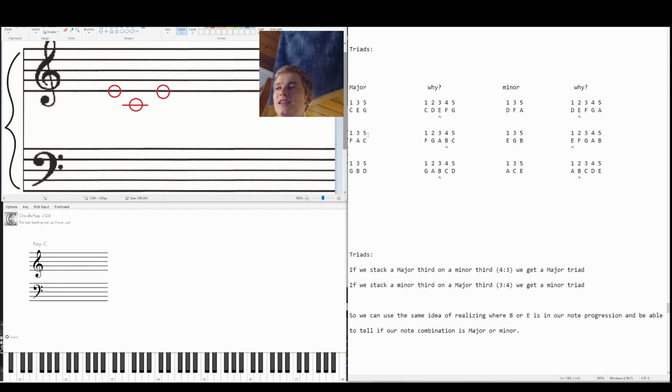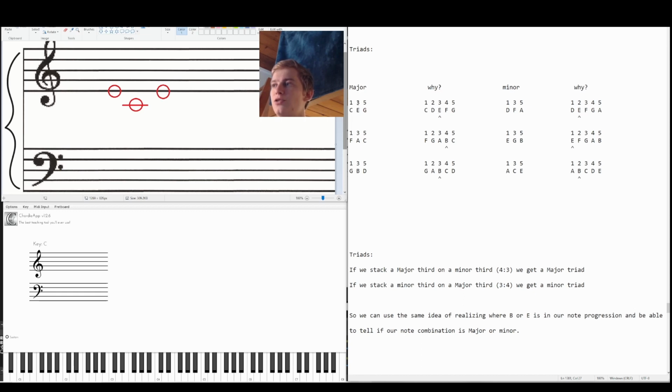Okay, so we're looking at a C major triad. And how do we know it's major? Well, let's look. So we have a C to E as our 1 to our 3. So C, D, E. There's no B or E in the first 2 notes. There is an E on the last note. Because the E is on the last note, that missing sharp is now after the note that we're ending on. So it does not affect this at all. So we know from the previous lesson right before this that this is now a major third in this section.